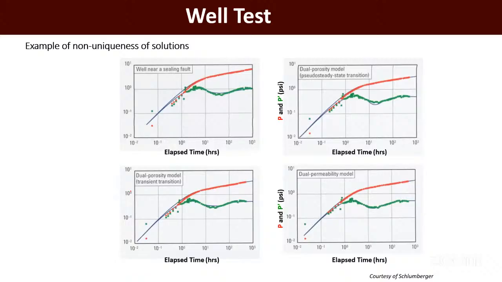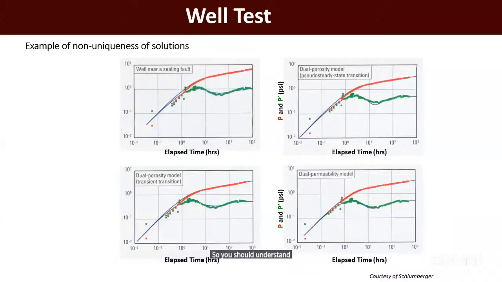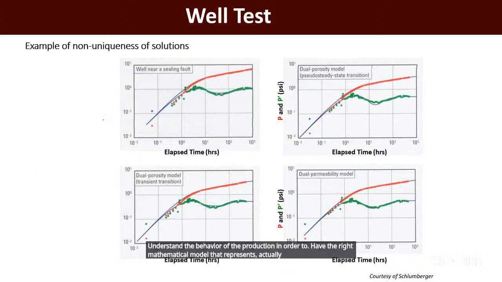Also, it's very important to highlight that we have several models, and it could be a lot of solutions that match and fit the data. So you should understand your reservoir. You should see the log. You should see the map, understand the behavior of the production in order to have the right mathematical model that actually represents the reservoir. For example, this is matched with the same data you can see.